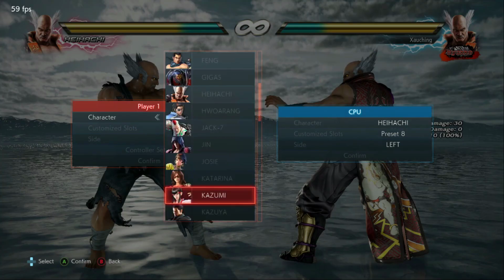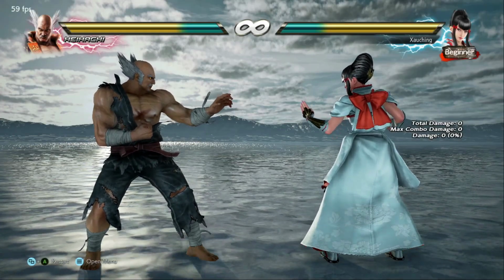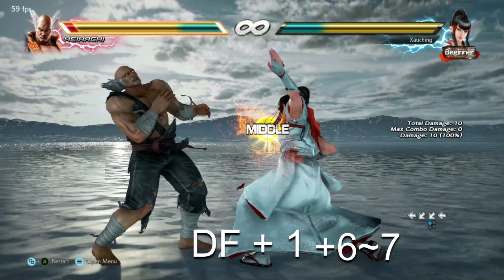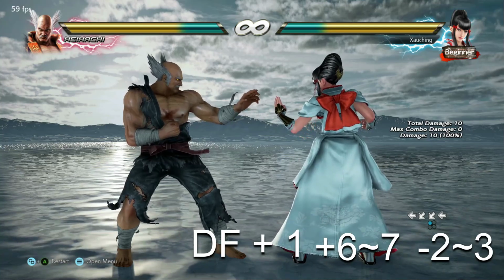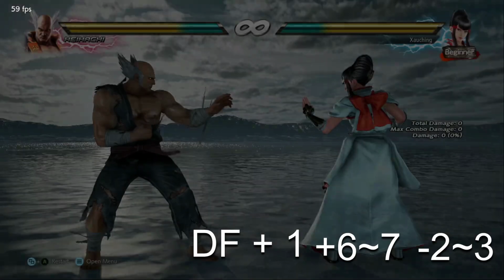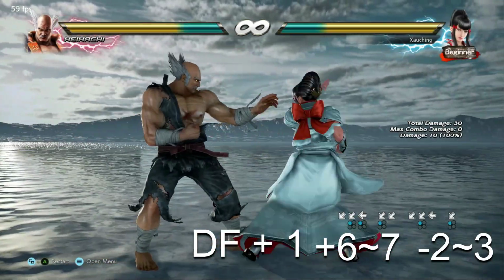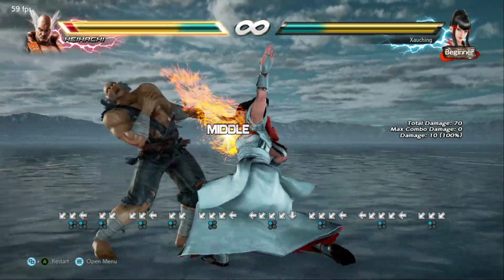a down forward 1 that on paper would be a lot worse than Heihachi's is Kazumi's. So Kazumi's down forward 1 is also 13 frames. It's plus 6 to 7 on hit, and minus 3 to 2 on block. Heihachi's is neutral to minus 1 on block. So on paper, Heihachi's down forward 1 is better overall. Look at that. You actually end up closer with Kazumi's on hit and on block.